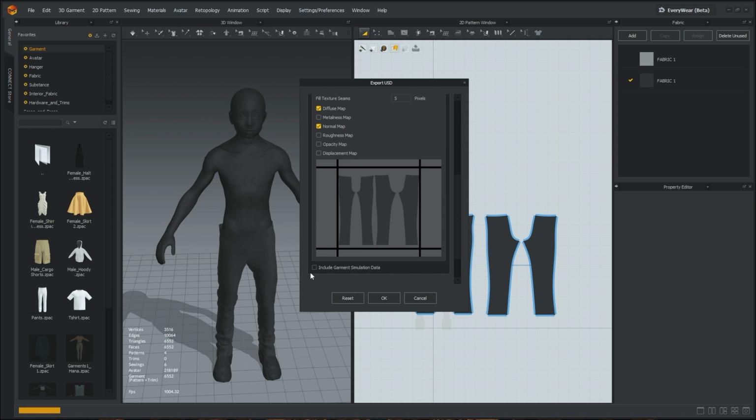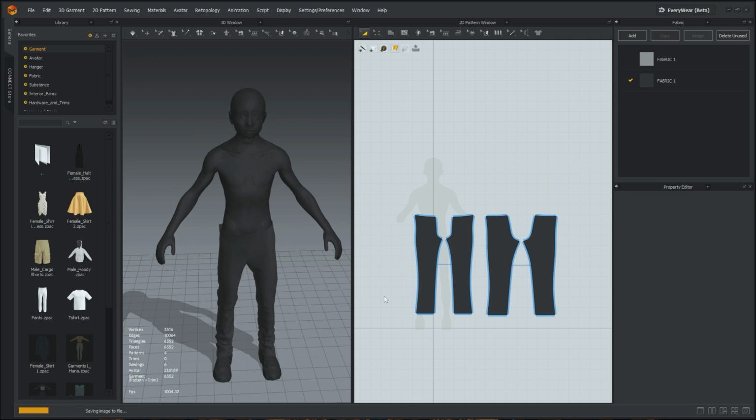And also check this, include garment simulation data, because that's what we want. We want the data from Marvelous Designer to be exported into Unreal Engine, and we can use the physics simulation of the garment in Unreal Engine. And I will just press OK. It might take a few seconds, so be patient.